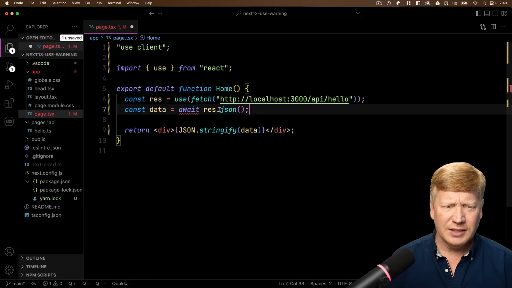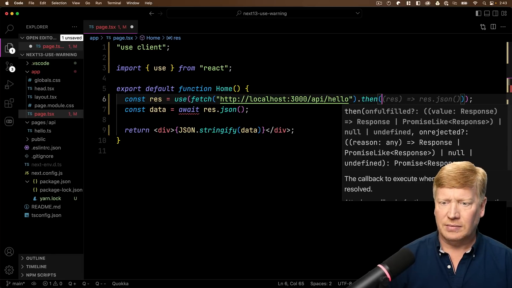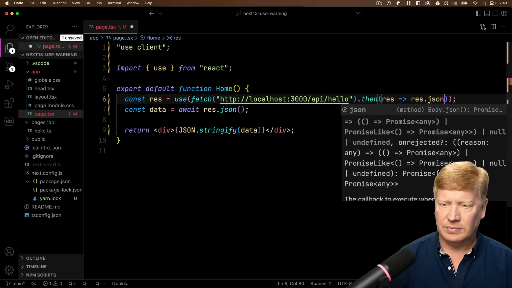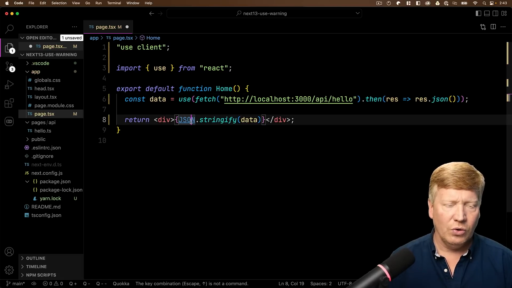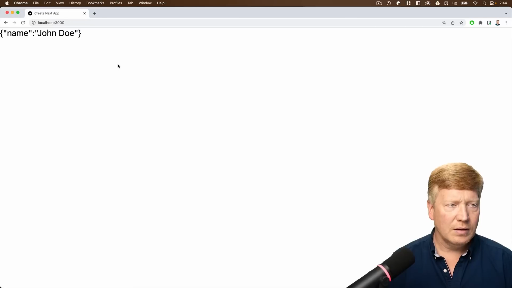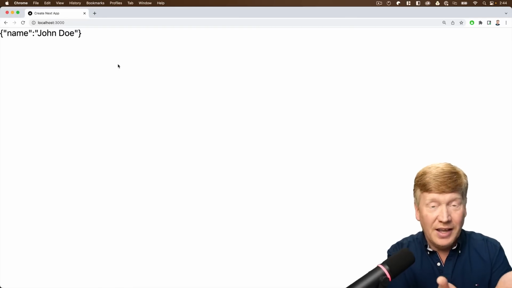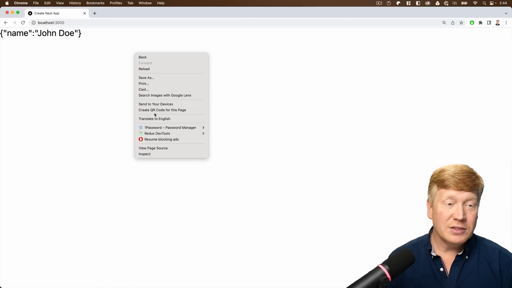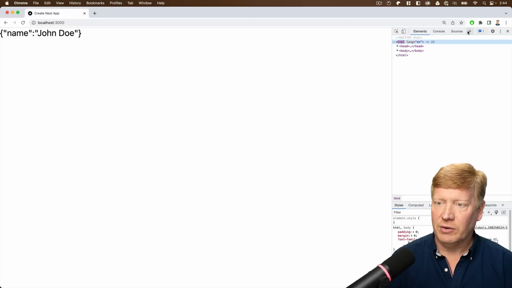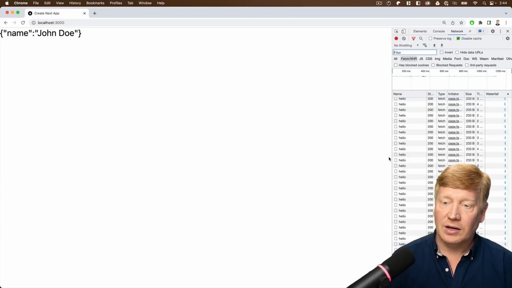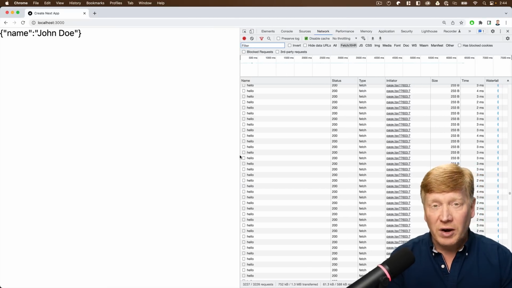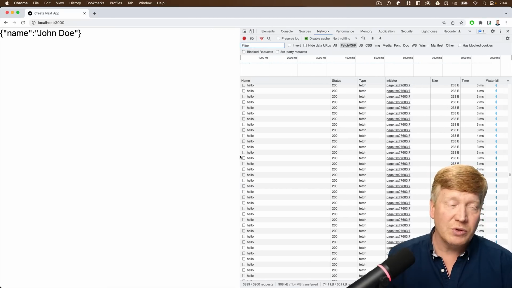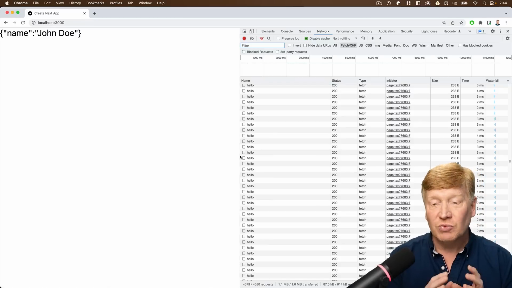Now what we can do is just wrap this fetch in a use. And of course, we want to get the data too. So now we have data coming out. Cool, and let's save. And it looks like it's working, right? It's up there. But here's the rub. Let's go over to our inspector and take a look at our network panel. We are just getting flooded with requests to the server, and this is going to chew on bandwidth like nobody's business. So this is really bad.